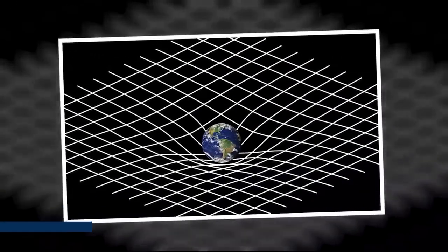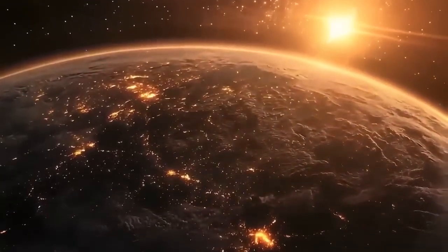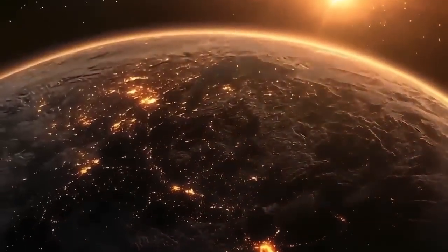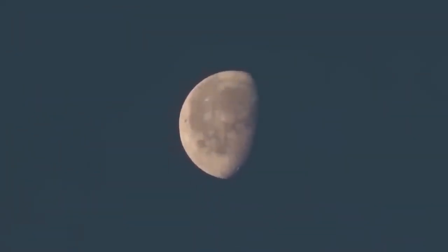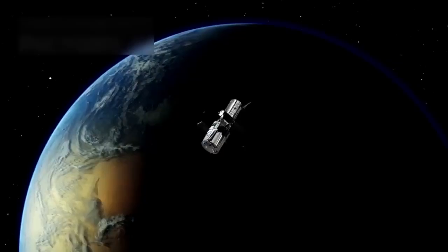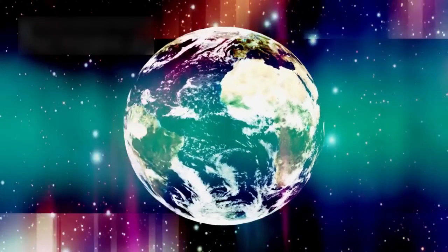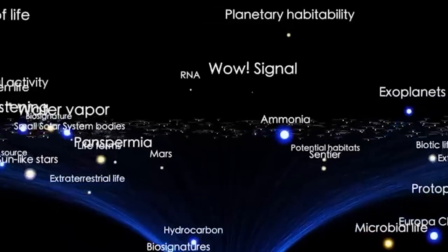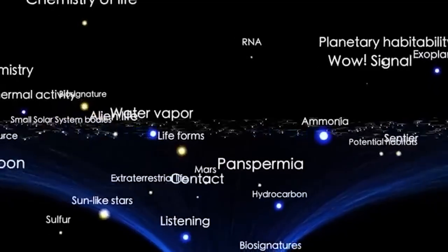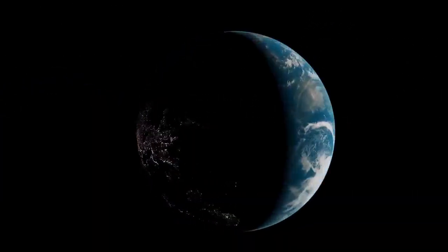Each picture tells a new story from the heavens. In operation for over 34 years, the Hubble Space Telescope has proven to be an extraordinary asset not only for astronomers but also for curious minds across the globe. Although originally designed to observe distant galaxies and deep space phenomena, Hubble has unexpectedly become a critical tool for studying our own solar system. In many cases where no dedicated missions exist, its unmatched stability and high-resolution imaging capabilities have filled the observational void.